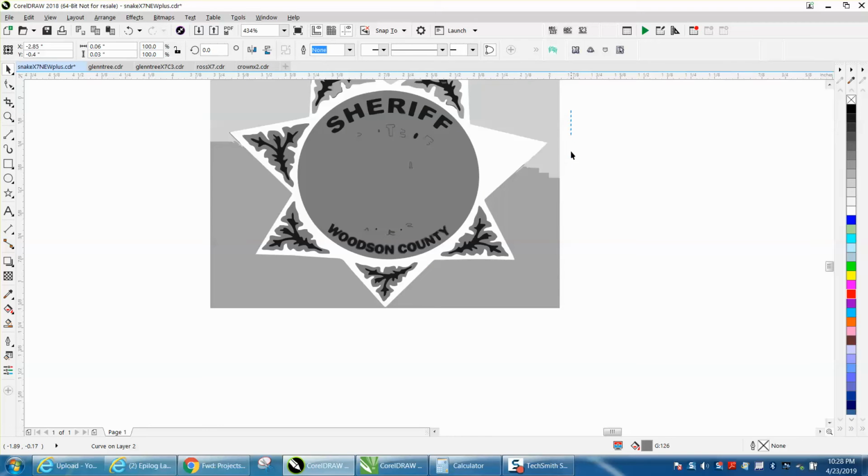Let's select all this, and let's put a red outline around it, and that's what we need right there. We do not need the letters, so I'm going to move that over. I'm going to move that over. I'm going to come off the page and get all this center stuff and move it over.